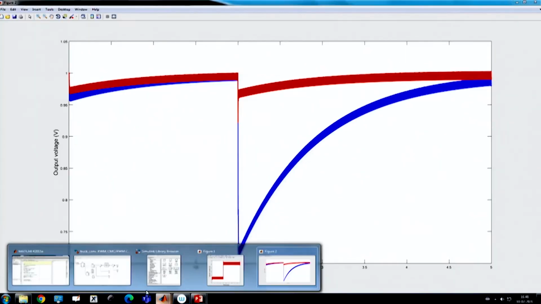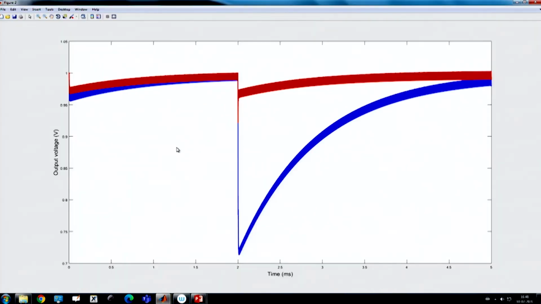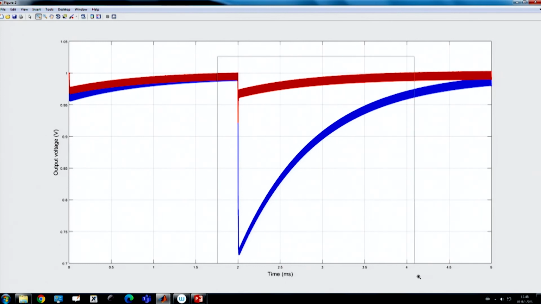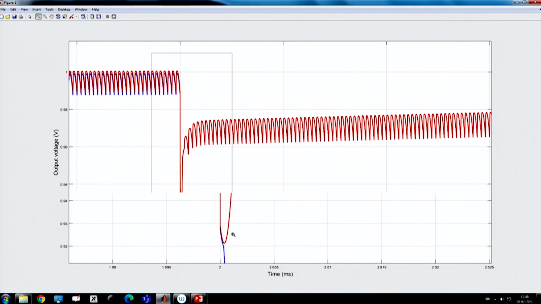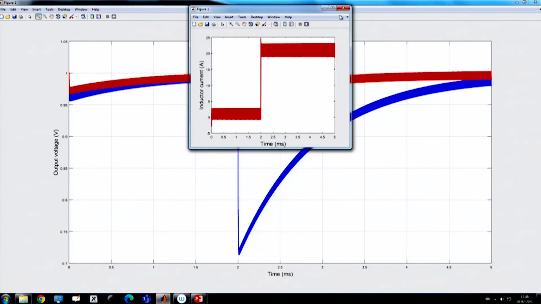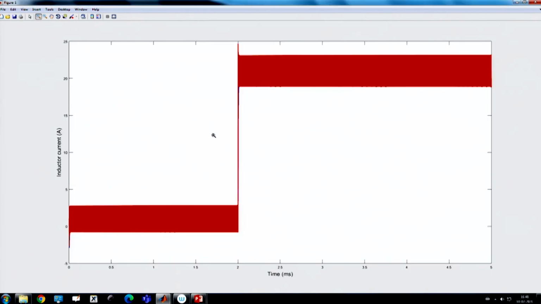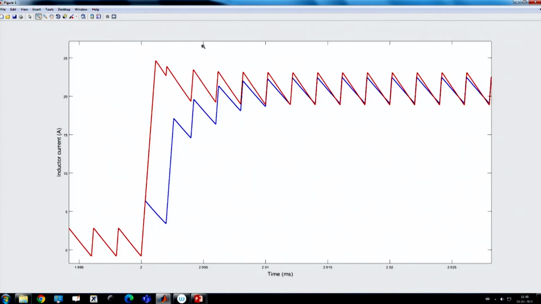Okay. Now, if you see the response of this simulation result, if we take the grid here, you can substantially improve the transient performance by means of feed forward control. You can see the impact can be drastically reduced by means of feed forward control. And if you see the inductor current, the response difference will be visible from here. So, if you apply a load feed forward, the response can be improved drastically.